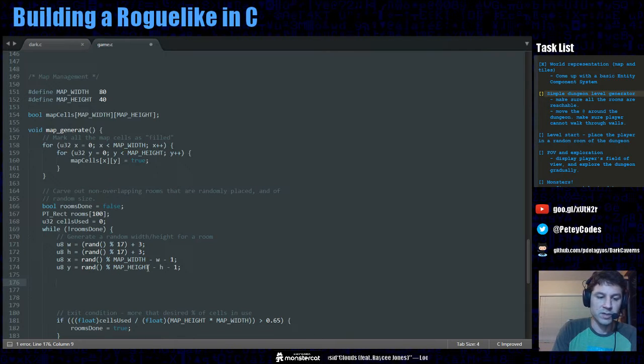Basically we want to see if the room that we just generated overlaps anything. What's the best way to do this?